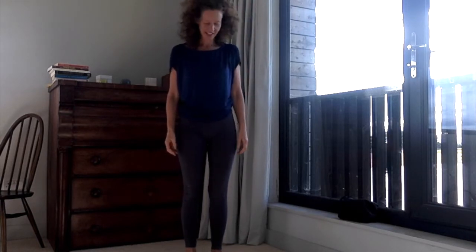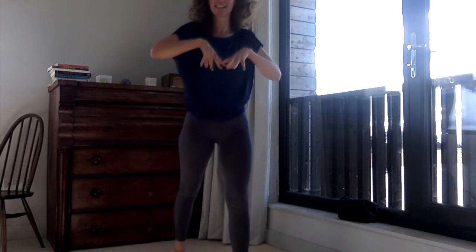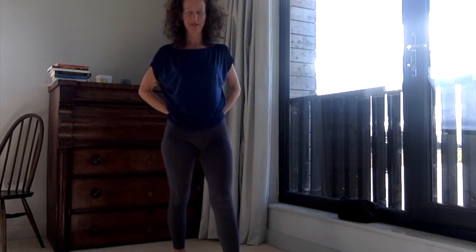So from here, you're going to take a step forward. You're going to take an easy step forward on your mat. You're going to settle down through the back heel. You're going to let your hands rest onto the back of your body, so shoulders release down and away. Spread down through the feet, lift up and forwards through the body. Nice and long through that front leg, so we start to even the pelvis out. And then press down through the feet, bring yourself back up again.